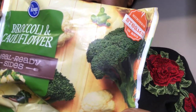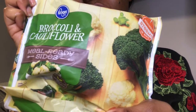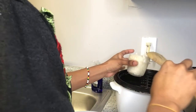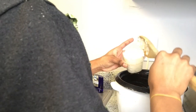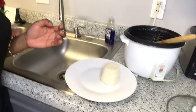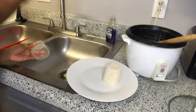Now I'm adding this cauliflower broccoli type thing I got at Kroger's — I just pop it in the microwave and it's good to go. My rice is all finished, and I put it in a little cup or plate thing and served it out. I wanted it to look all bougie and cute — like a restaurant type vibe. I placed some of the rice in the cup on a plate and I was really proud of myself.